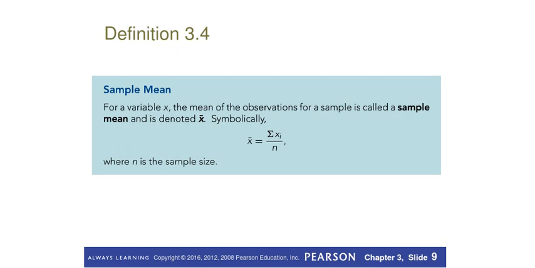The sample mean we're going to represent using this formula right here. For the sample mean, we use the variable x bar, so we put a little bar over an x, and that's going to mean a sample mean. From our sample, we get a mean by taking the sum, so this is the Greek letter sigma, of x sub i, where each x sub i is an observation. We get the sum of all observations divided by n, which is our sample size, and that's going to give us our sample mean.